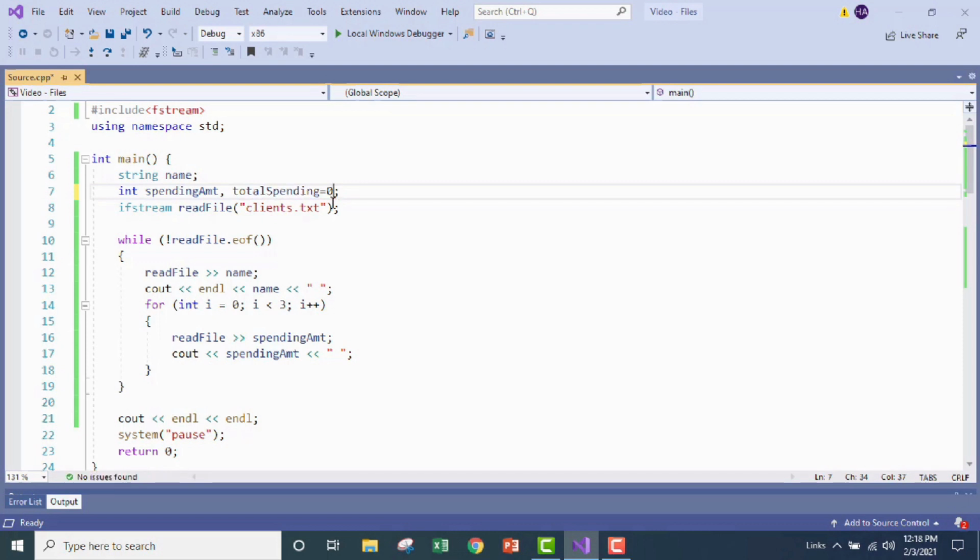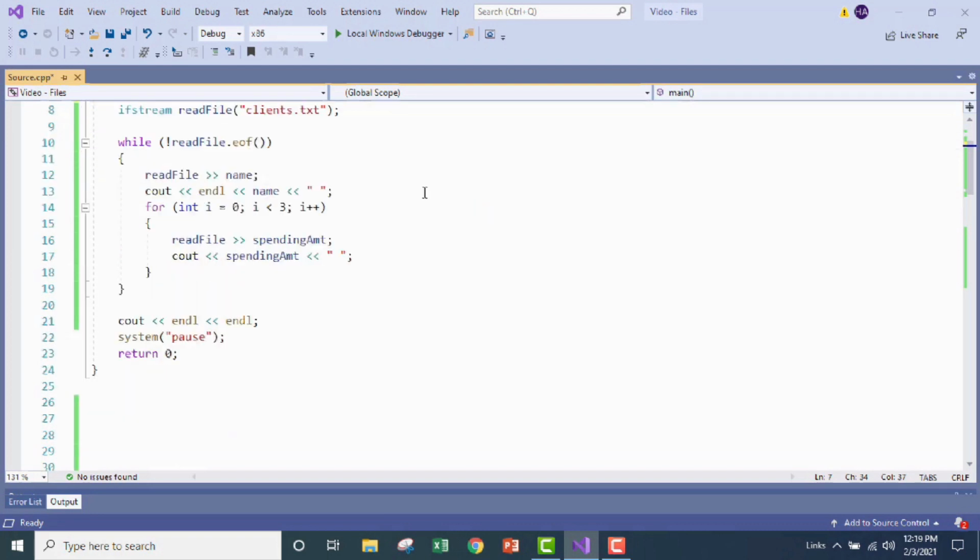Now, why does that need to be initialized to 0? Well, because if we don't initialize a variable, that doesn't inherently mean that it's given the value of 0, right? So until it's initialized, it's entirely void of a value. And we know from our previous errors of uninitialized variables that you can't work with a variable until it's initialized. So we always initialize accumulators and counters to 0 so that they're ready to rock and roll when we need them. Okay, where are we going to put this though?